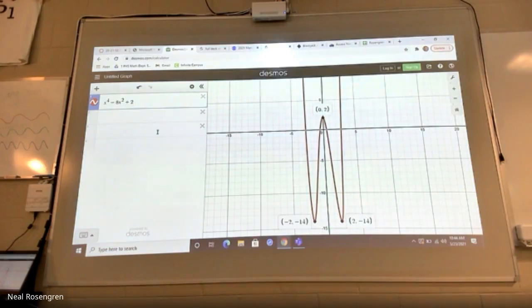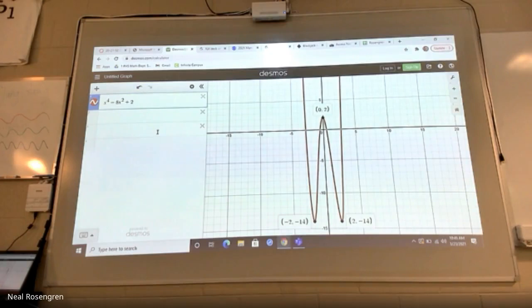Yeah, not the derivative, because what would we get if we plugged it into the derivative? We'd get 0 for all of those, right? So you don't want to plug it back into the derivative. We just use the derivative to get those answers. You want to plug it back into the original, that x to the 4th minus 8x squared.